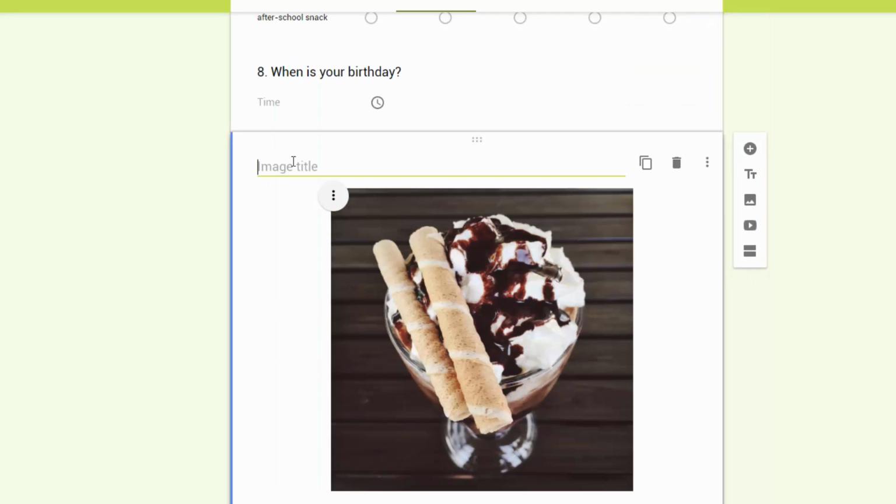If I'm going to use a photo by itself and it's going to have something to do with the form, then my image title might want to give people instructions like this. Imagine that you're giving a test and it's going to have a map on it, for example, and maybe you'll want to have 3 or 4 questions about that map. That would be the type of introduction that you could give to that.